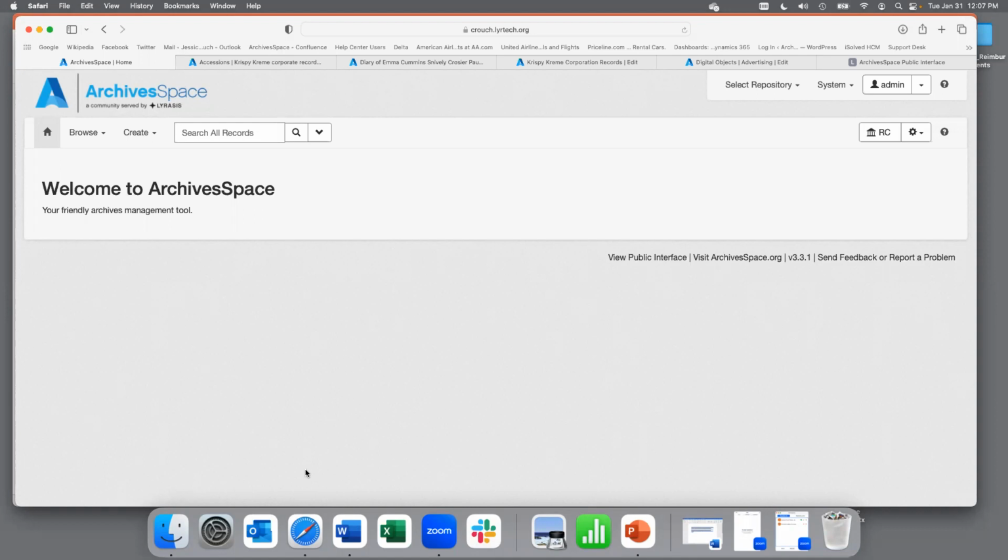So, what are you looking at right now? Right now, you're looking at the ArchivesSpace staff user interface landing page. When you log into ArchivesSpace, this is what you will see. It's pretty sparse, but from this page, you're able to basically invoke any sort of function you would like. So the staff user interface is broken down into 4 areas, 4 command zones, if you want to call them that.